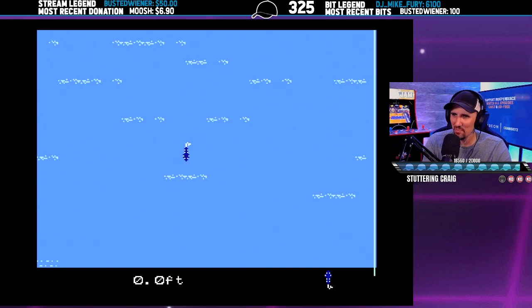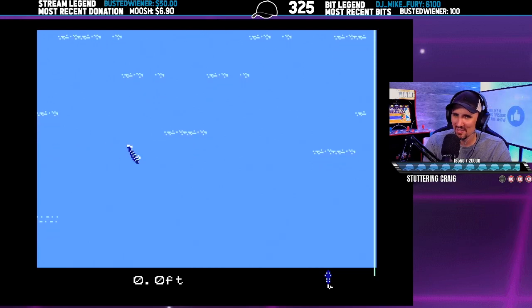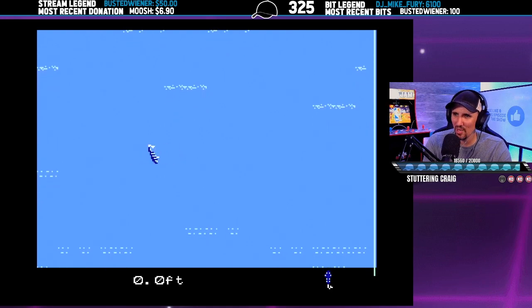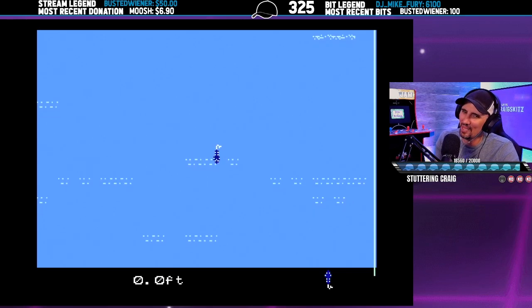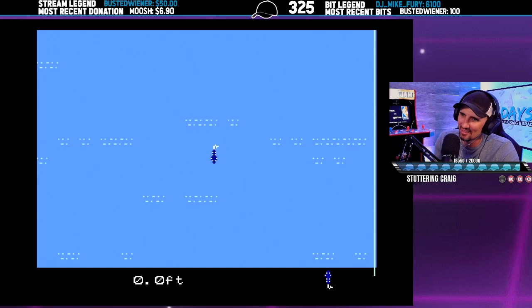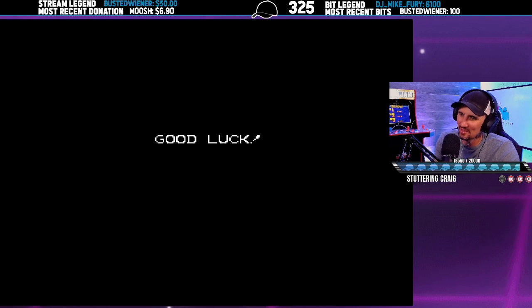Just trying to find somebody. Here we go. Come on out here. Let's see if I can move to the left a little bit. Oh, you gotta stay on the screen. Oh no. Back and forth we go, trying to find the fish. The black bass. Where are you, black bass? Oh, no. All right, I need to get something underwater, apparently. I'm having not a whole lot of luck here.